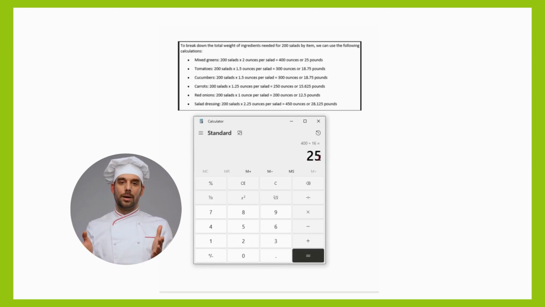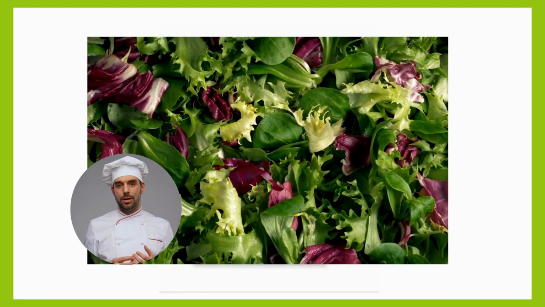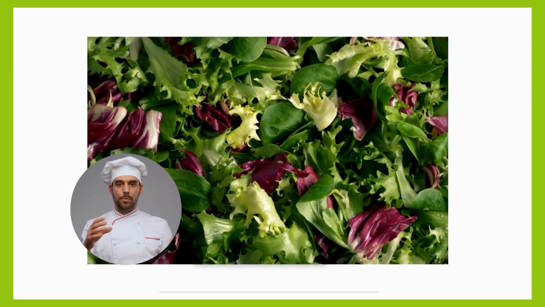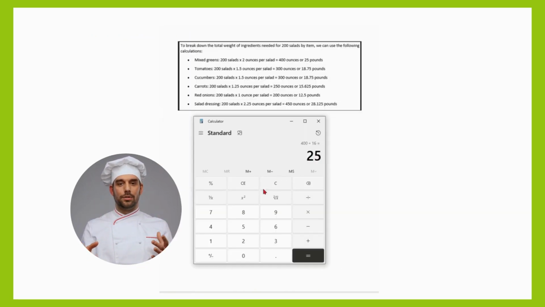I was saying earlier that I used to buy mixed greens from Cisco, and they come in a small box called a pillow. I'm sure you've seen it because you're in the industry, and they're usually around 3 pounds per case. So I need to figure out how many cases I have to order. I've got 25 pounds, but I don't know the case size. Well, you figure out the case size by going online to the Cisco website, or just ask your sales rep. But I know they're 3 pounders.